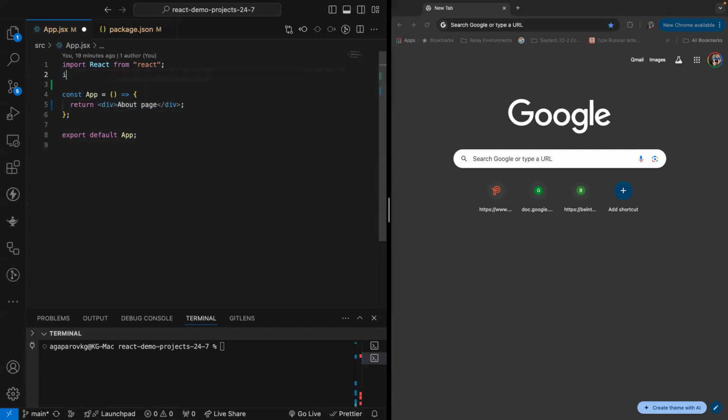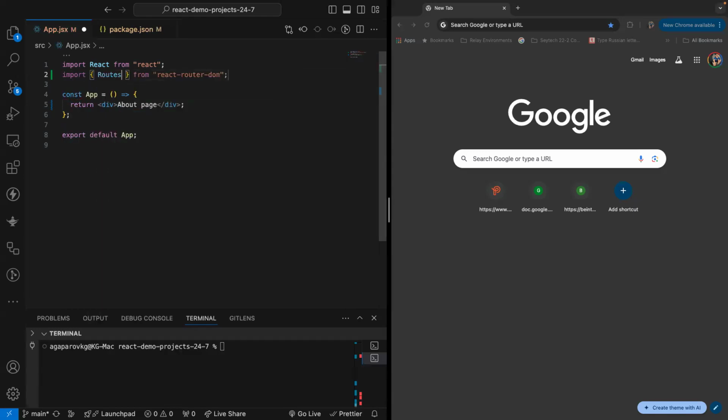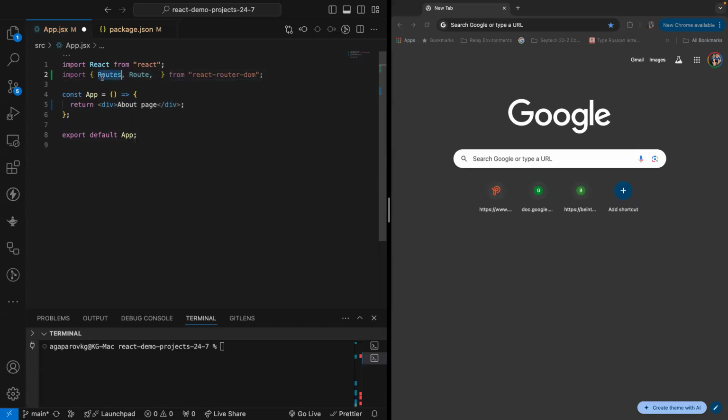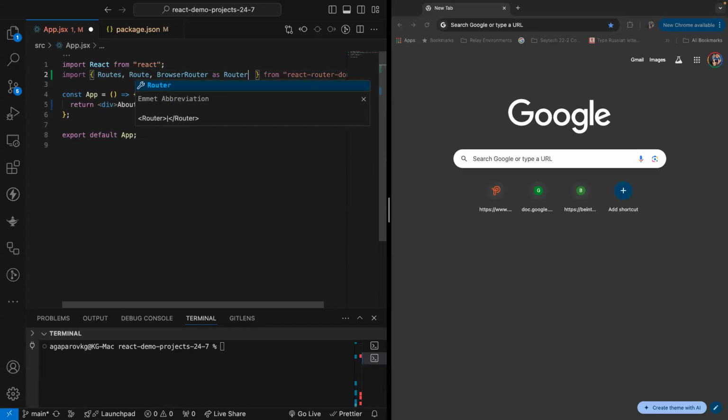The components that we need to import are Routes and Route. Routes is just wrapping multiple routes, and Route is our individual route. We also need BrowserRouter as Router. And that should be it.